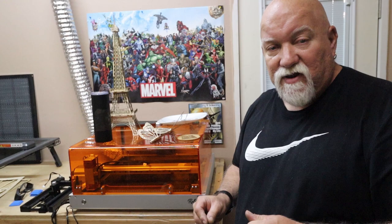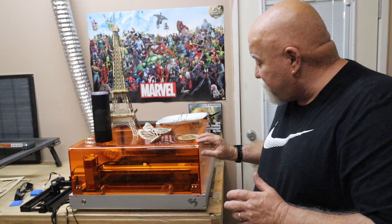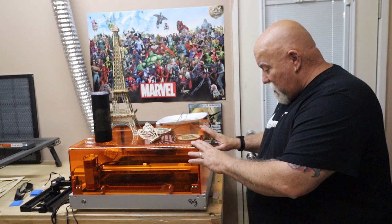The acrylic on this is like a quarter inch thick. I mean, the acrylic is super, super thick on this. The frame is all steel. The honeycomb bed is magnetic.